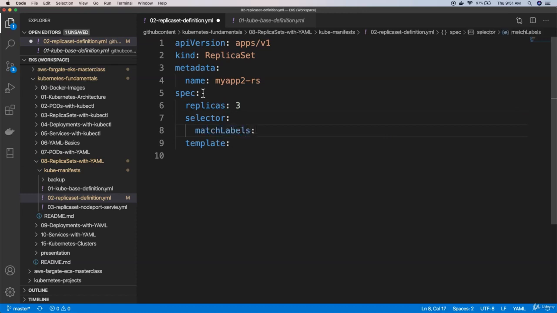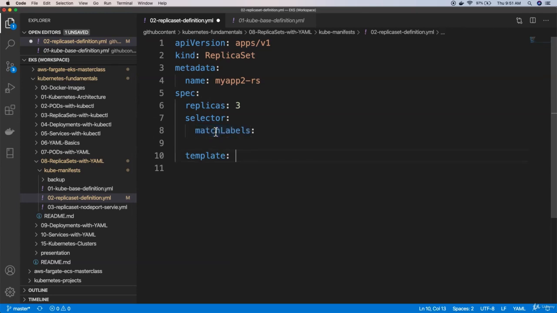So what does this mean? It means: what is your pod definition, and how do I need to identify it? Whatever label we define for our pod, the same thing needs to be defined here, so that the replica set will identify this as my pod definition, and ensure that the respective pods scale accordingly, increased or decreased. The replica set will identify your respective pod based on the label you have defined in the pod, and then the same label you mention in the match labels.